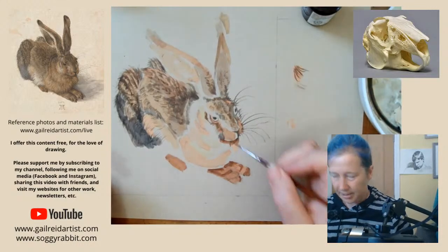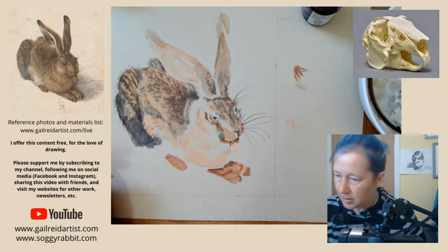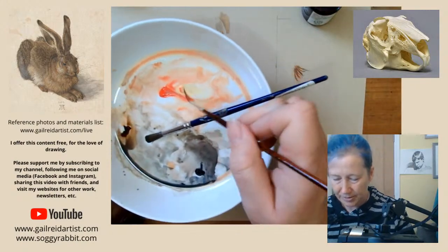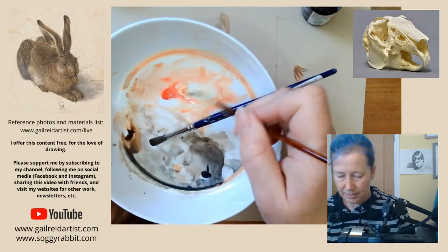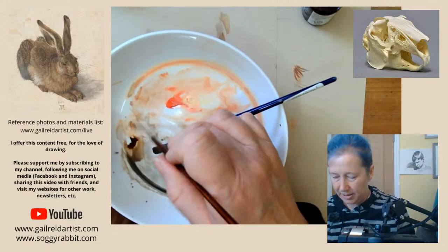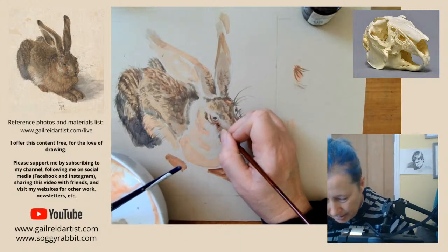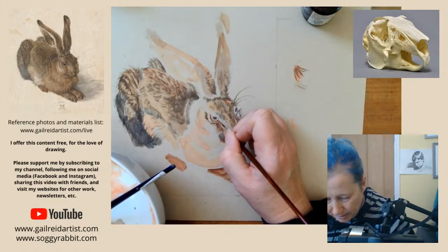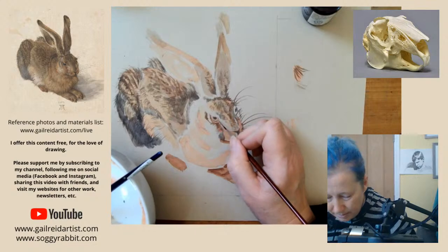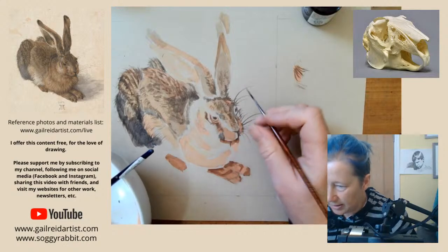Dotting around. Okay, so those eyes, I need to just colour in that eyeball. So it's actually quite a yellowy brown. So I'm going to pick up a little bit of that Naples yellow that I was using earlier. There. And mix it with the burnt umber. Just go in here round that eyeball there, and then when that's dry, I will go in with the darker brown and it'll start to look a little bit better.